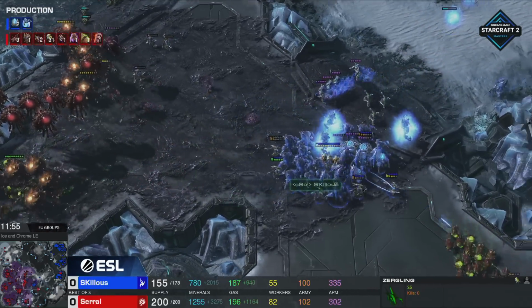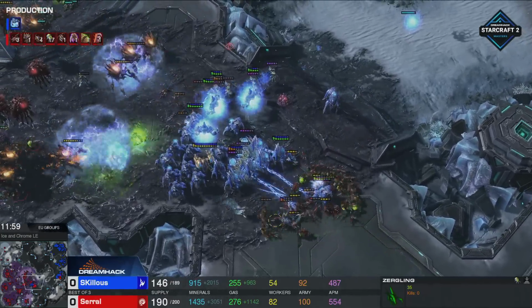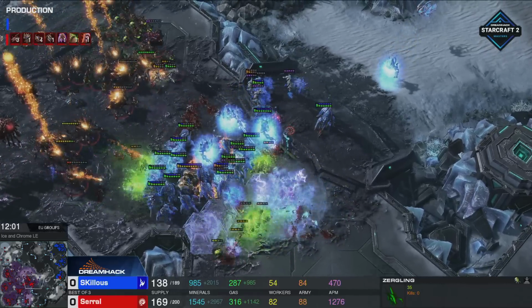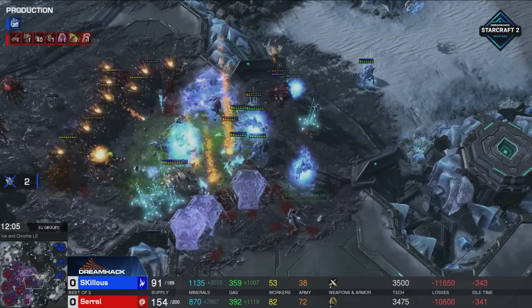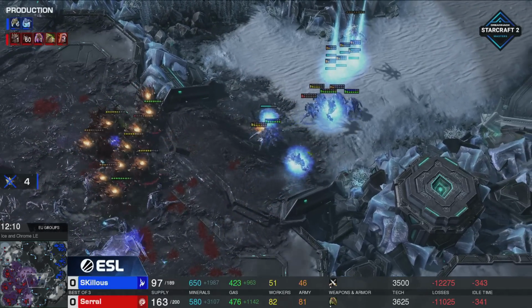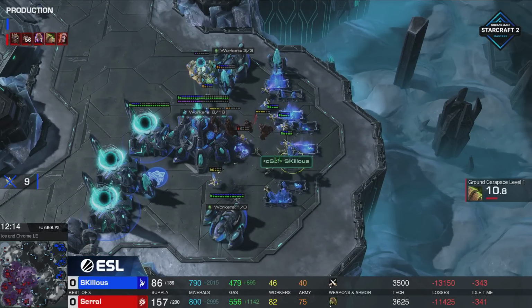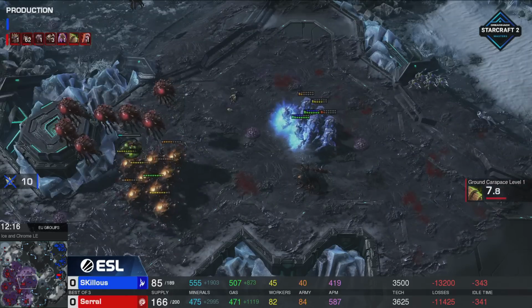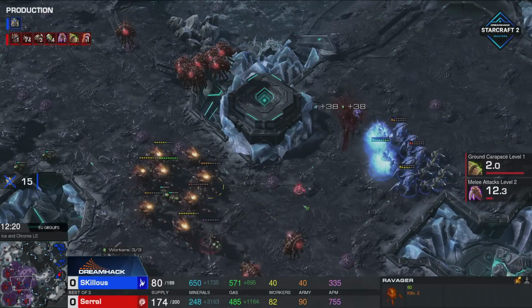Yep, we need Storm magic. A lot of Banelings actually coming in from the bottom. Oh no, I have no idea how SKillous is going to protect his army. I think the answer is he is not going to. Corrosive Bile in the center of the Stalker pack as well. And there was a Protoss army. It's gone now, busted down to ashes. The Mutas have already identified that, yeah, one of those shield batteries did get taken out by the Baneling run-by earlier.